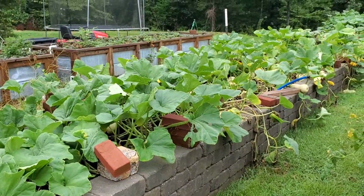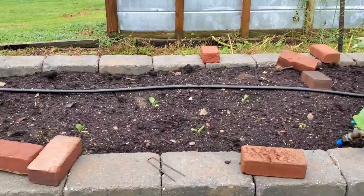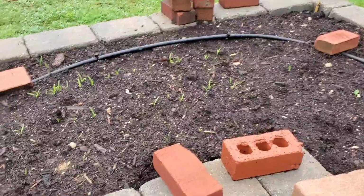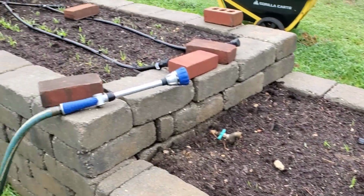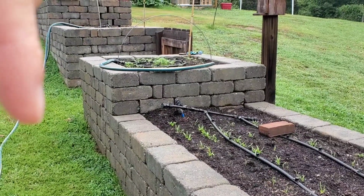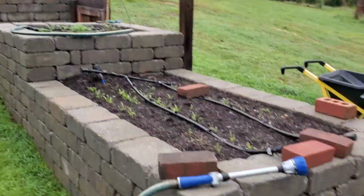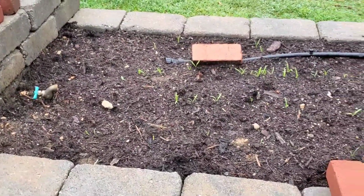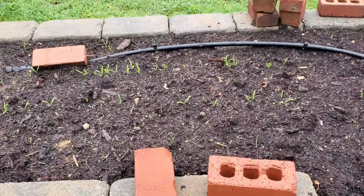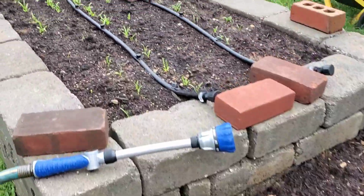This is the other side of the butternut squash row. I transplanted a few of the Brussels sprouts here. But this bed begins where you saw all my spinach planting last week. Of course, this bed right here is carrots, but spinach and bok choy going up. They're coming up well. Any spots that are bare, I will plant with any places that have too many spinach, so I'll just transplant them.